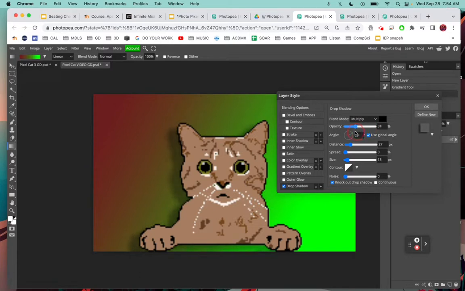There's angle and opacity, distance and spread. Noise is cool for pixel art because it becomes pixelated and it kind of matches the style. But you need to just experiment with all these. There's lots of different ones. I'll keep the drop shadow.